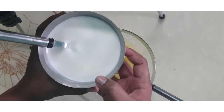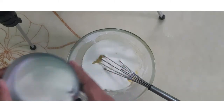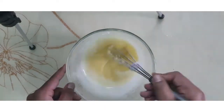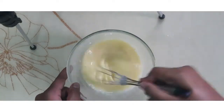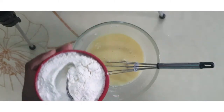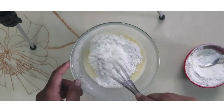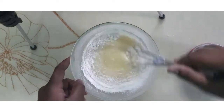Now I'm going to add the milk, but you don't have to add all at once. First add little, mix, and again add and again mix. Now let's add the main ingredient, that is maida or all-purpose flour. So again add little at a time, otherwise your batter will contain lumps in it. So make sure to add little at a time.